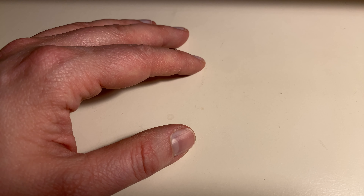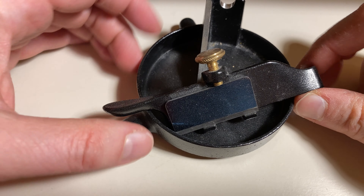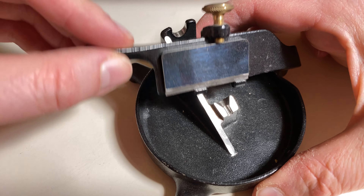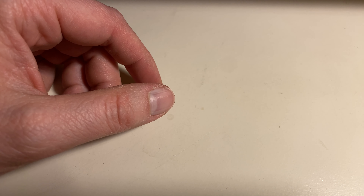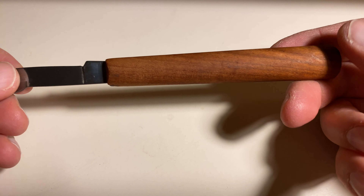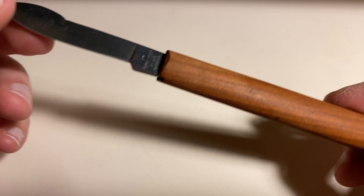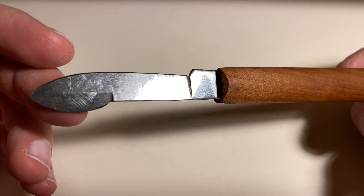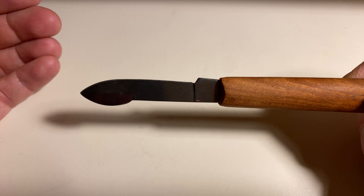Hello and welcome to another Bleistuf video. Today I want to show you another unusual pencil sharpener. In the past I've shown the little shaver, and then we had a quick look at Faber-Castell's pencil sharpening knife. You can sharpen your pencil with it, and you can also scrape things off the paper — lines that you drew or wrote that you want to remove.